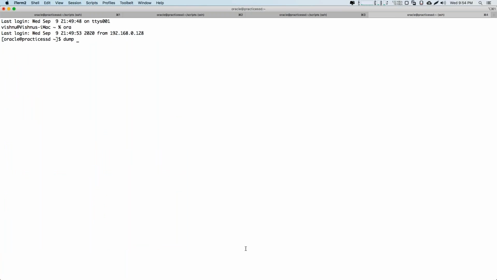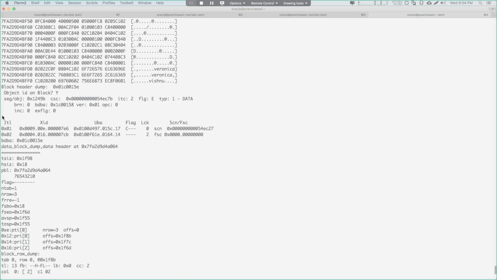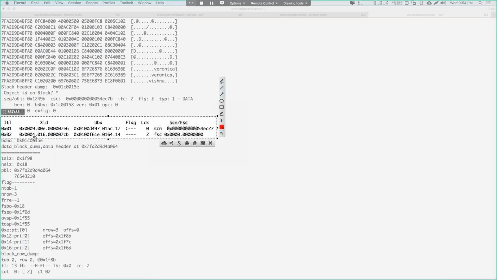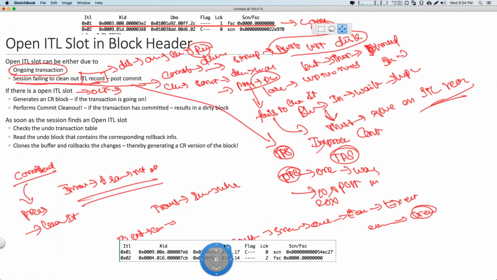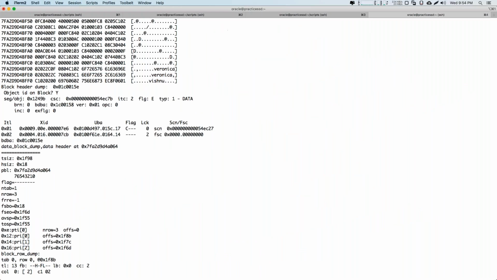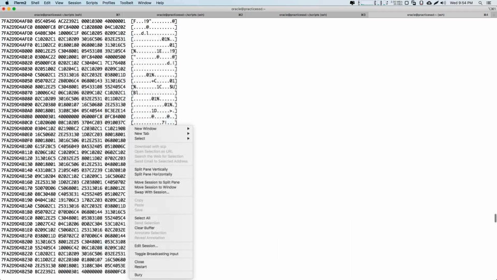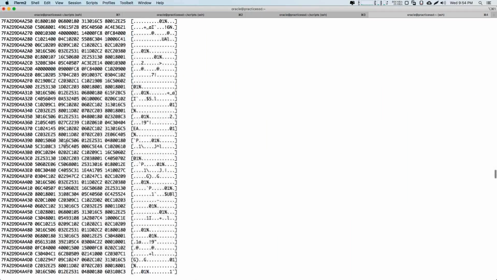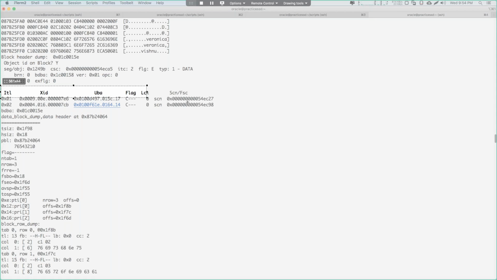So dump block 7. So let me just show you the ITL portion on disk version and in memory version as well. So this is the on disk version of the block, wherein the session did not clean up the ITL record. In memory version, sorry, this is the in memory version.